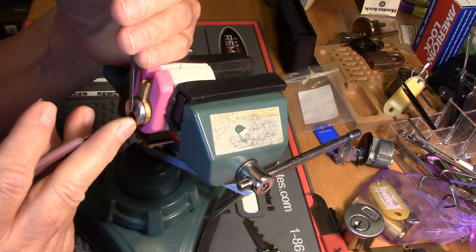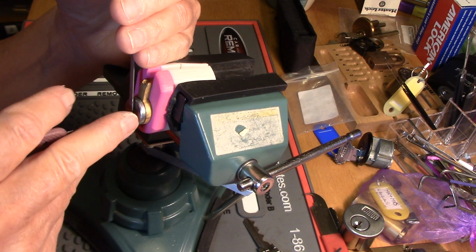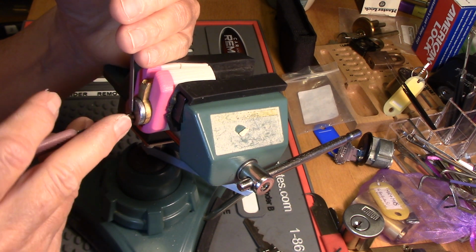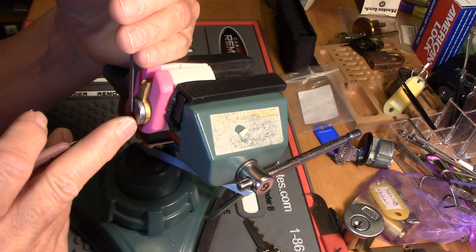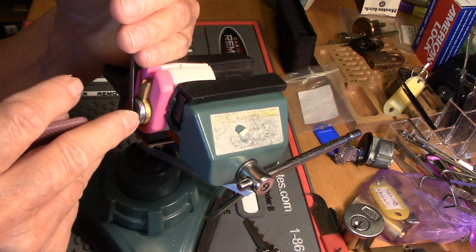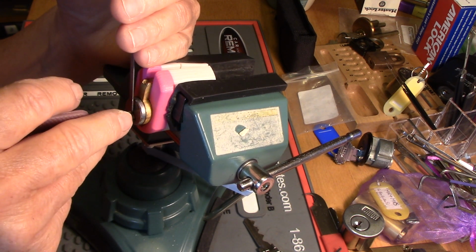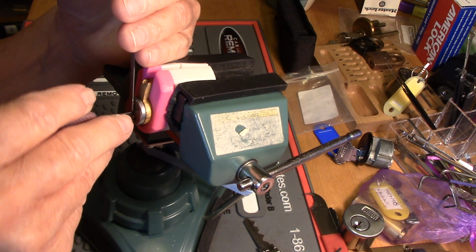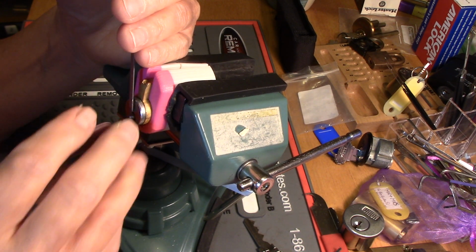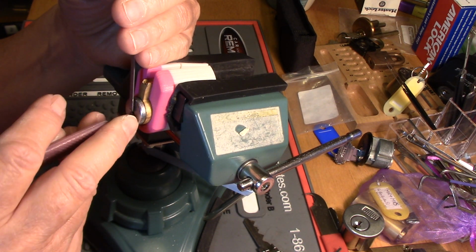And take your time, because a lot of times we get on camera and we tend to rush because we don't want the video to be too long. But if you rush, you're not going to do a good job, usually. That's why when we're off camera and we pick a lock and we go, gosh, that should have been on film, because you just opened it. It just goes smoother. And that's why.